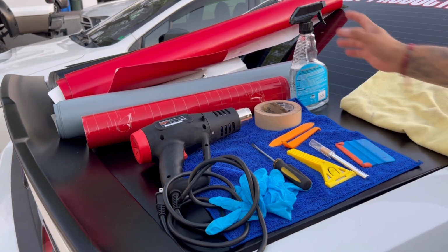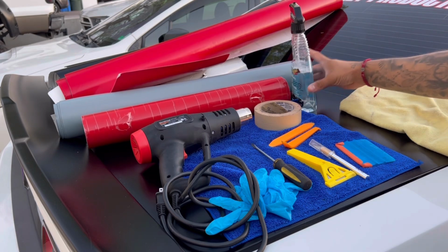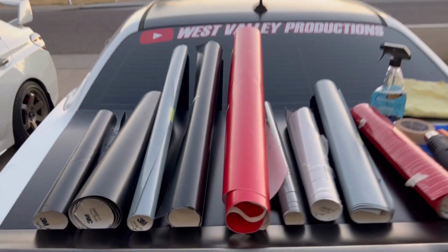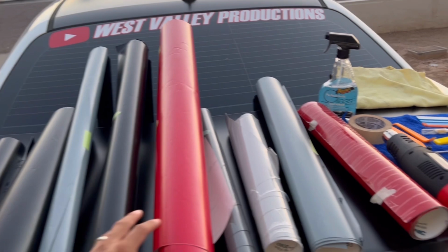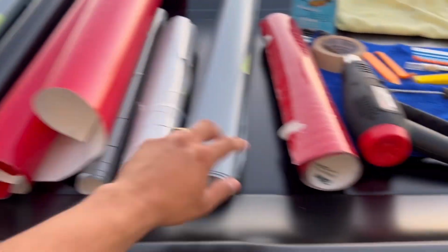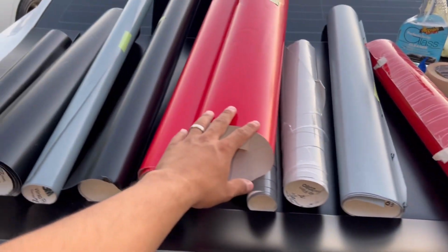So you can spray off the area, clean it, and then get some alcohol, wipe it down, and then start applying your vinyl. Now for the vinyl, most of it's gonna be 3M satin, and then some of it, I think it's gonna be Avery. I believe it's just this one. And no, that's gonna be 3M. So yeah, just this one is Avery.